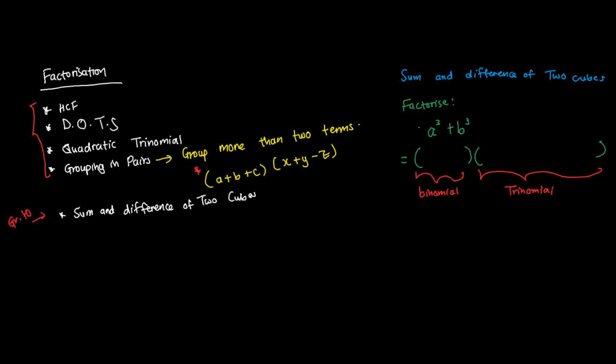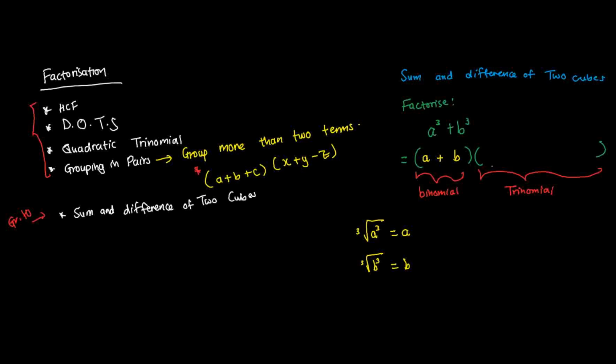All we need to do is cube root the first term. So if I look at the first term, it's a cubed, so I'm going to cube root the first term. Now the cube root and the cube, they undo each other, they inverse to each other, so I'm left with a. So a will be the first term in my first bracket. Then I'm going to look at the last term, which is b cubed. Right, let's ignore the sign for now, but let's just take b cubed as is. The cube root and the cube, they undo each other, I'm left with b. And I'm adding, so I have plus. Now that's basically a mark. It should be a mark just for the binomial.